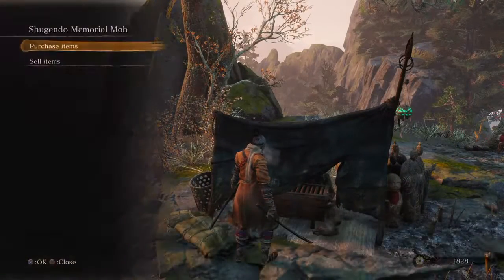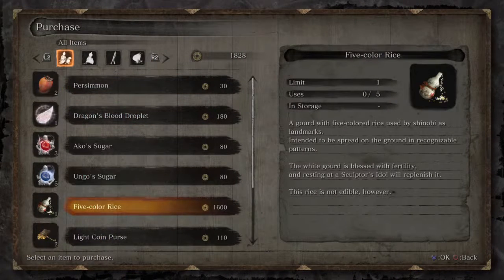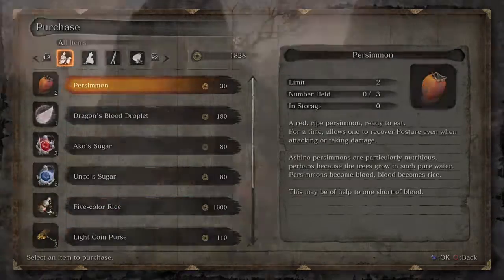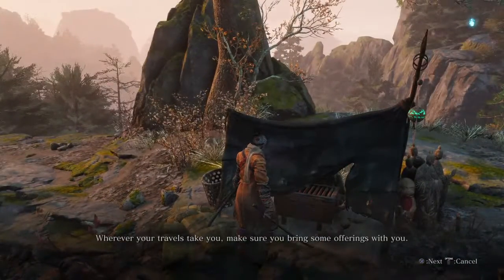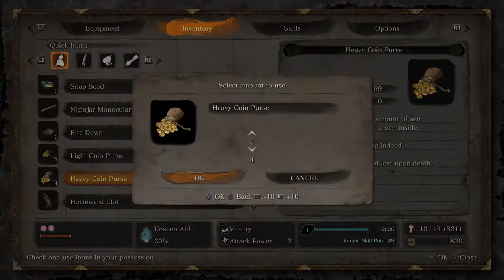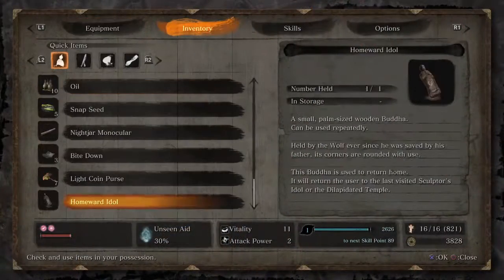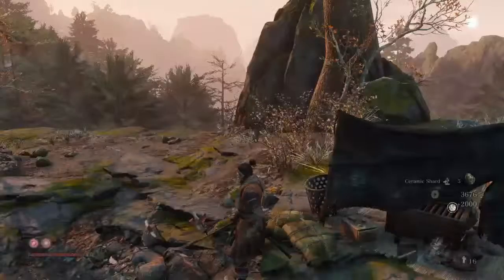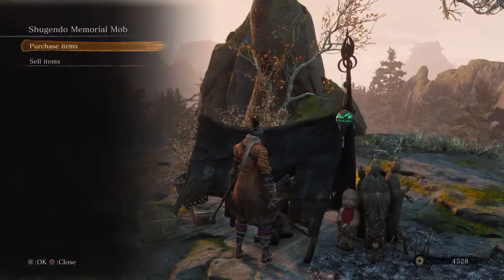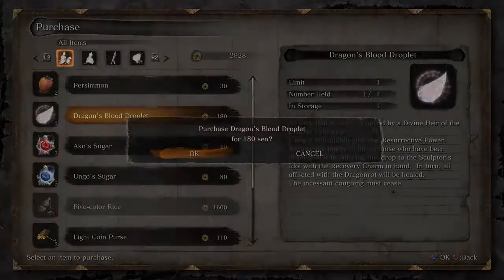A couple of persimmons, a dragon's blood droplet, and some five-colored rice. Bunch of coin purses and some scrap magnetite. Well, I do want that stuff. Let's see what all we can buy. I'll take the rice. I'll take the droplet.